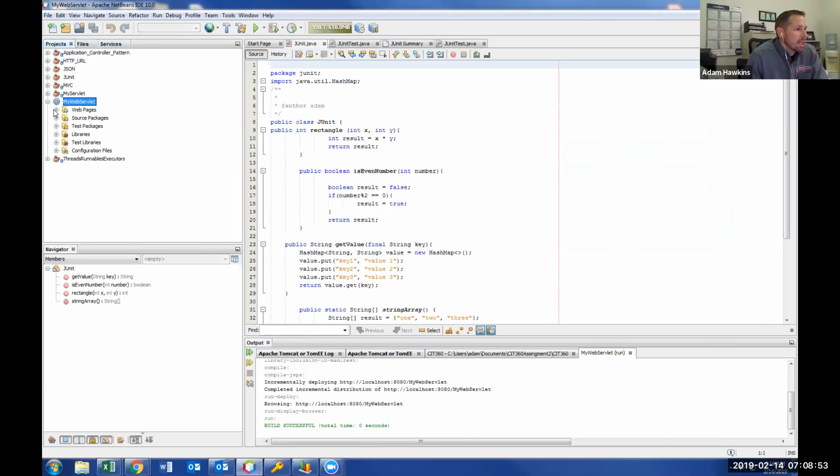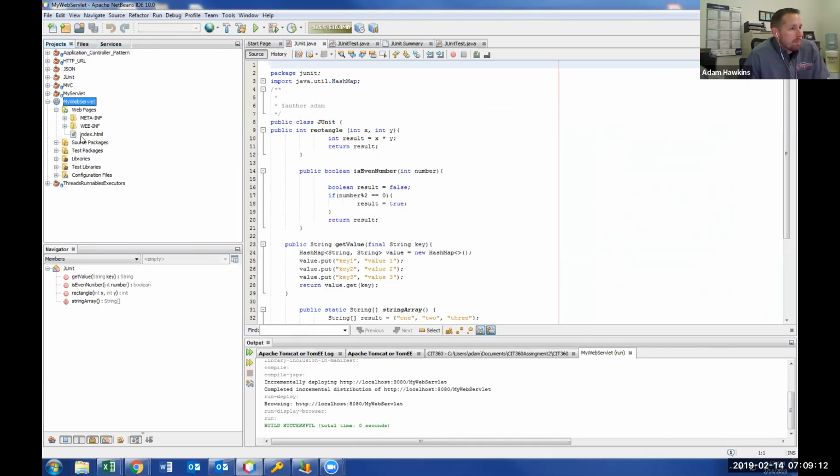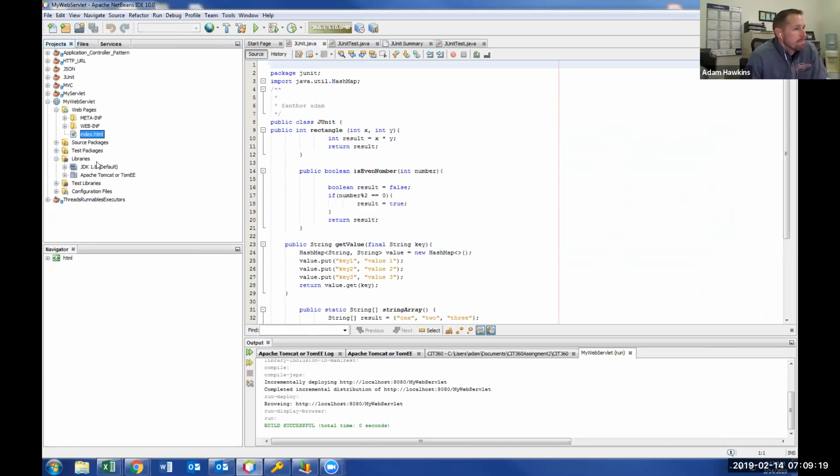First off, I went over here and created a new project, but instead of doing a normal Java project, you use Java web and create the web application. It pops up and starts you off with an index page. For servlets, you're using 2 different sources, so you're going back and forth between these 2 different pages.